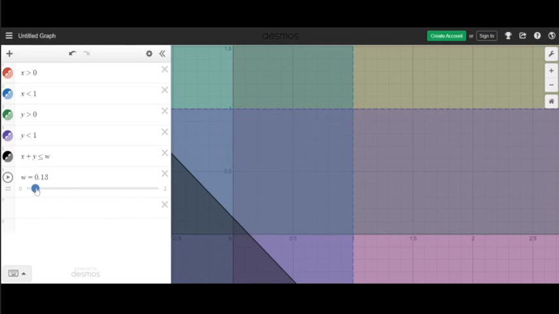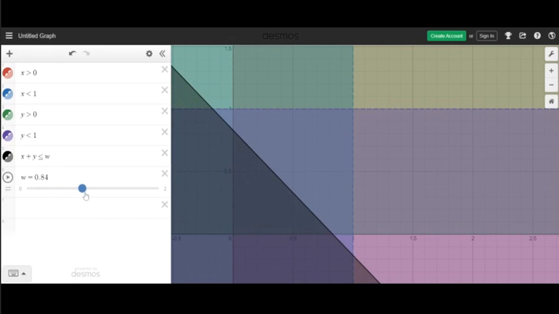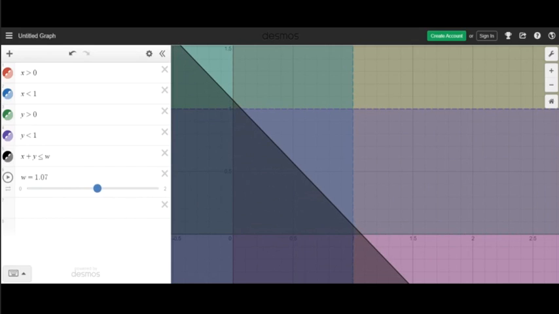Now you see that this triangle is growing linearly because it's a triangle up to 1. And then after 1, instead of growing at the same pace, it's decreasing.